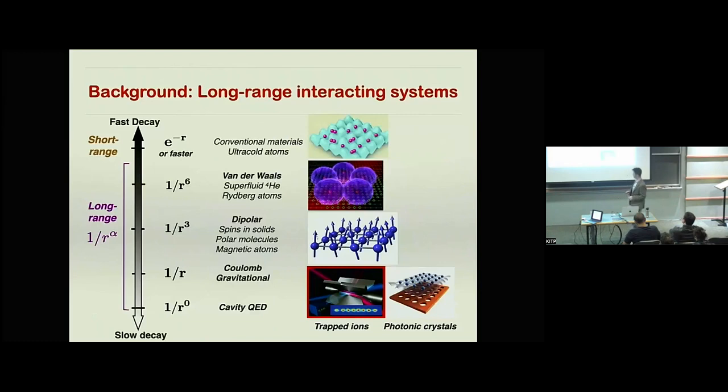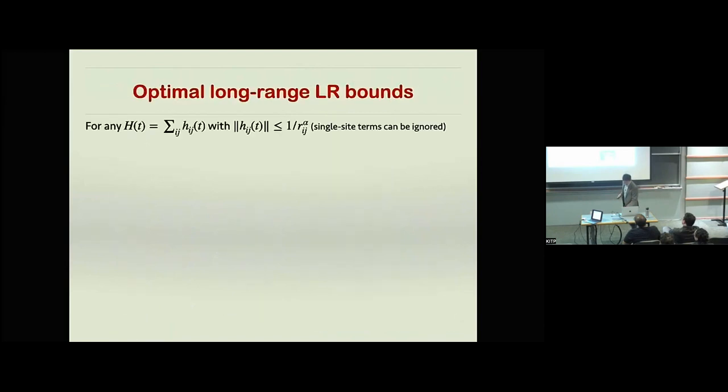And of course, the main theme of this conference is systems with long-range interactions. Unfortunately, the original Lieb-Robinson bound is only formulated for systems with short-range interactions. But now we have this very nice, broad array of systems where we can engineer long-range, especially power-law decaying interactions. They can be AMO systems, they can be condensed matter systems as well. For example, we hear a lot of talks on trapped ions, where the range of interaction can decay with a tunable power law alpha here. And there has been a lot of effort trying to find generalizations of the Lieb-Robinson bound to these long-range interacting systems.